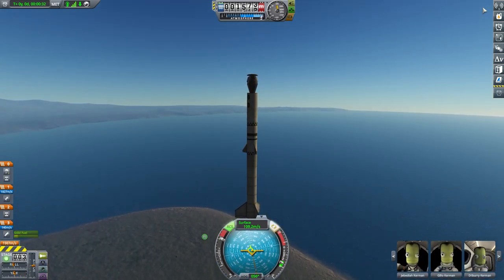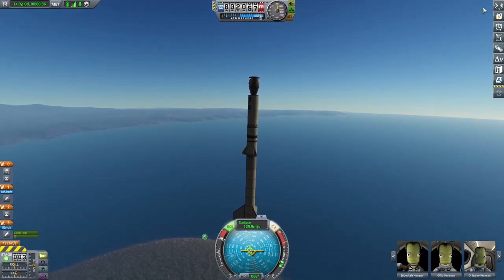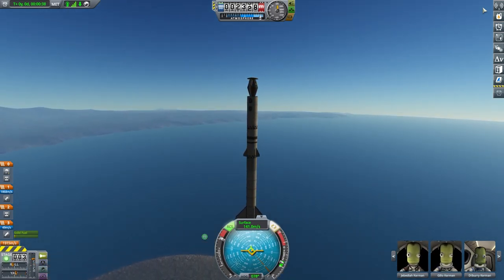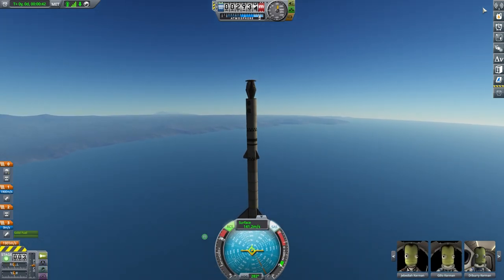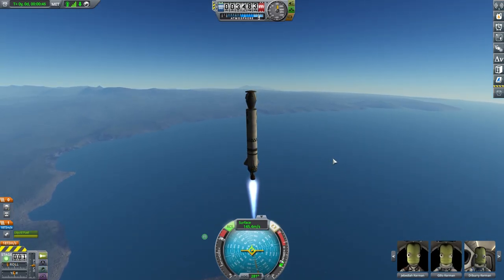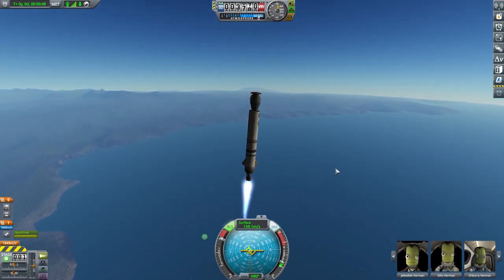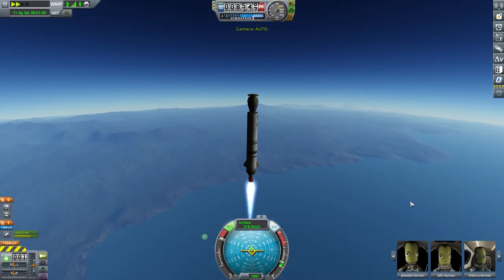Starting to tilt a bit, so I'm gonna try to correct that early. It's not really doing much for us. We don't have the SAS helping us out anymore. All right, here goes our solid rocket fuel and our engine. Let's try to correct that tilt a bit, just a bit. There we go. Going to map view. Let's wait till we get out of the atmosphere. We are out of the atmosphere.